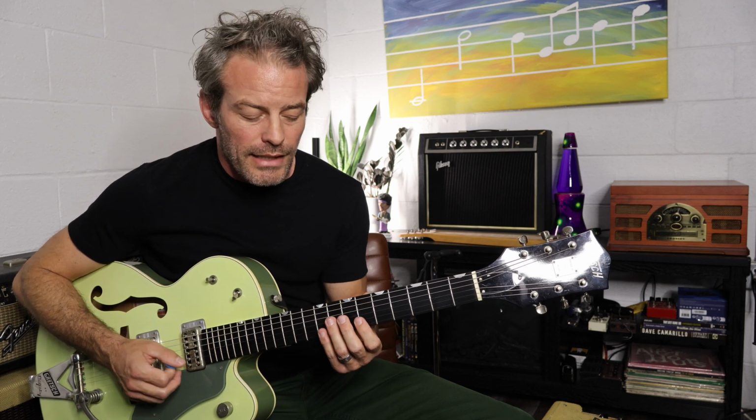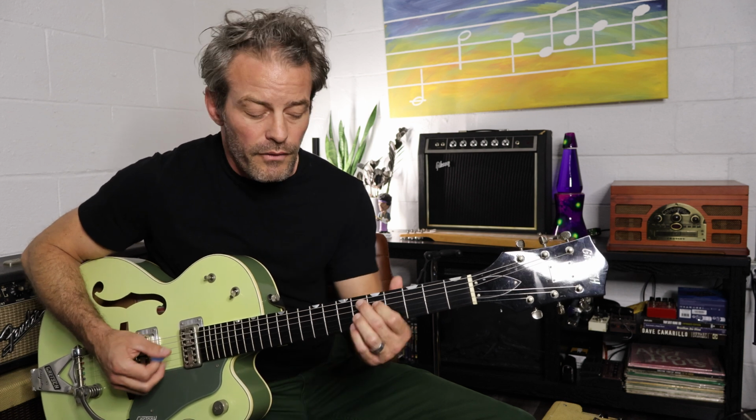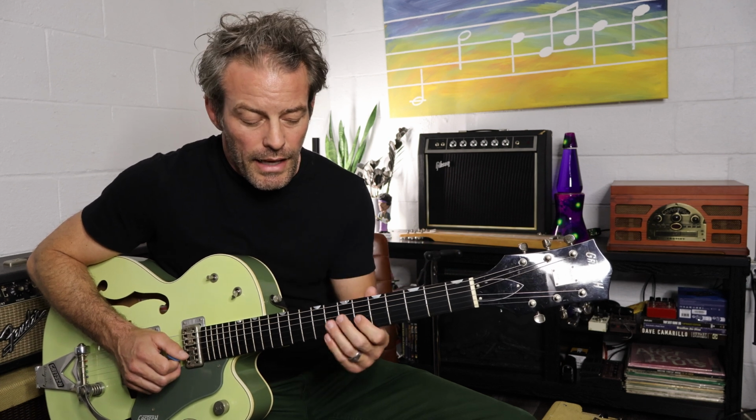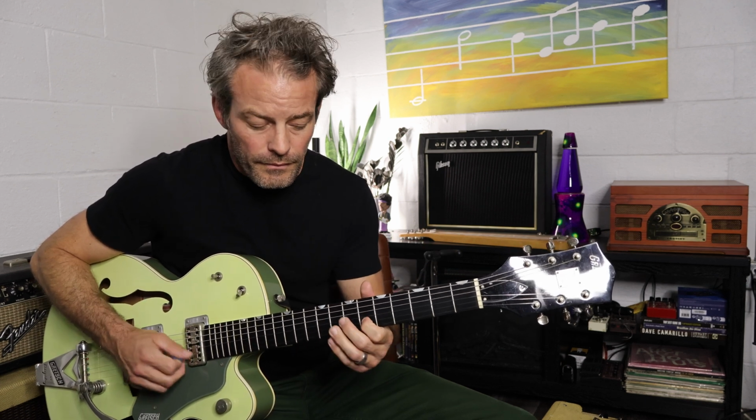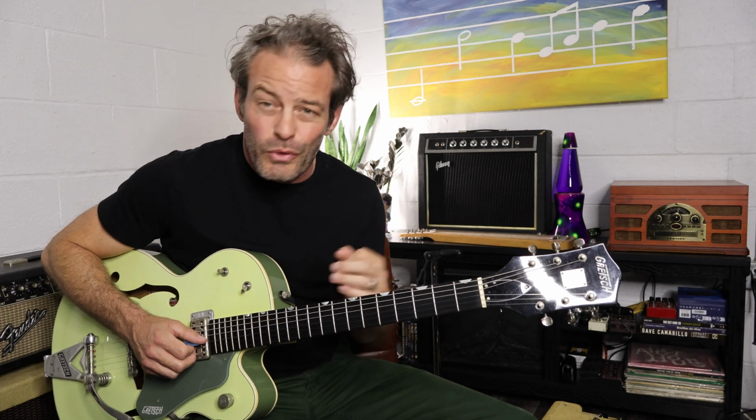So if I'm in B flat, I'm aware that as I come down, that note is the major third of the 1 chord. This note is the 7th of the 4 chord. I can use that to kind of gauge where I'm going, and when I get to the 5 chord, I can use that 5 there. So what I'm advocating is choose one note that's happening in the chord at that moment and kind of build your solo around that. It will sound super, super cool, and you're basically playing the changes and playing the style.